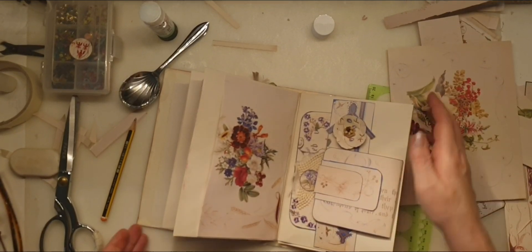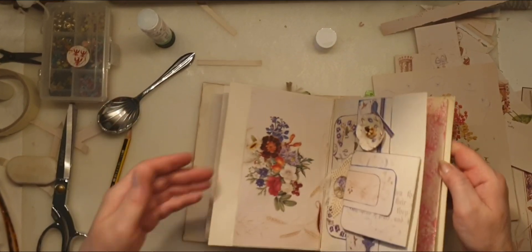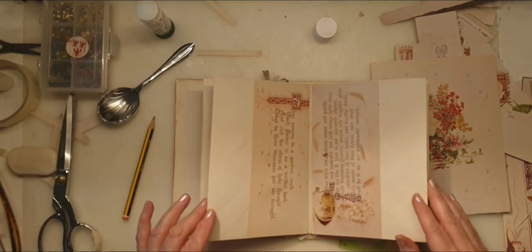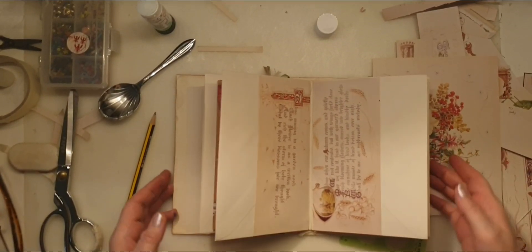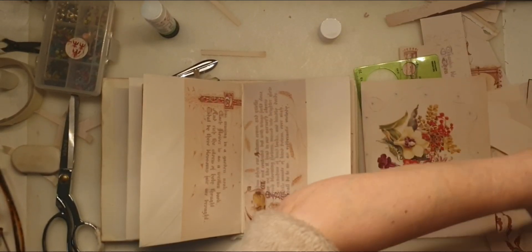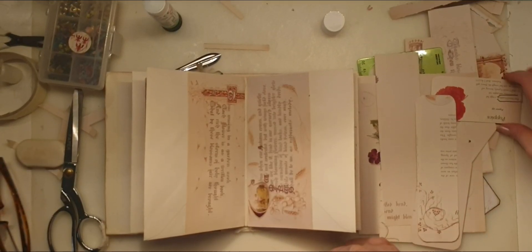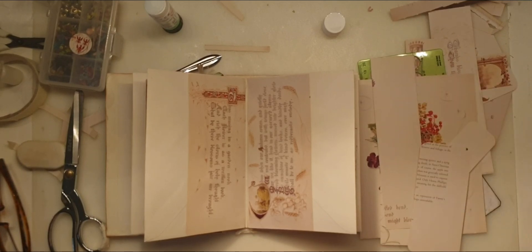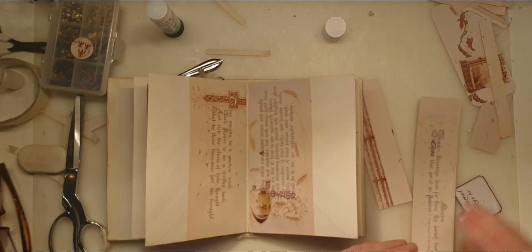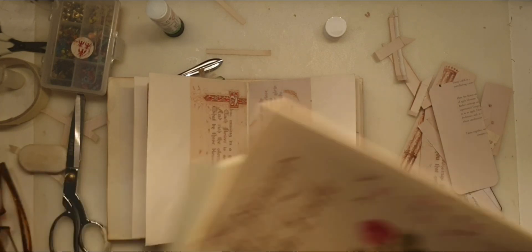That should stick — I don't know what I've done with all my clips, I've probably put them away the other night when I was tidying. So you can pop something in there — a little letter or an envelope, something like that. I've got centres now. What did I say we were going to do — maybe a couple of belly bands or pockets? What have we got for the front page? I've got some little things and I can make some more tags. There's not a lot here to play with.